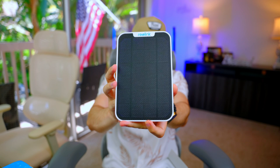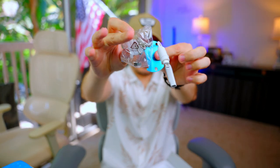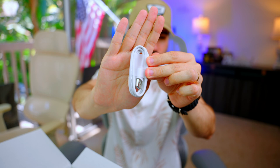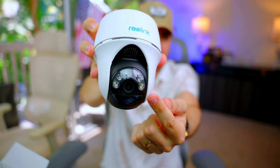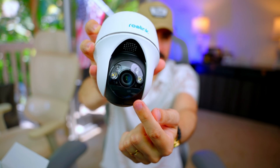The solar panel comes with a really long cable. We have a mount, a strap — I'm not sure why that's included — a cable, some tools, the antenna, a USB Type-C for charging, and the camera itself. It looks like a solid camera. We have the infrared lights, the flashlight, the lens in the middle, and at the bottom I'm assuming this is the motion sensor detector.